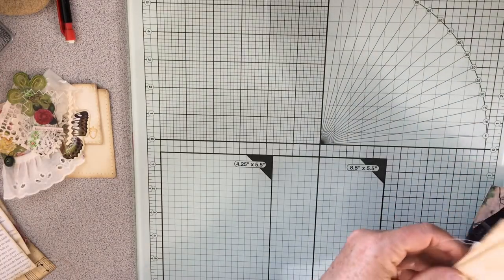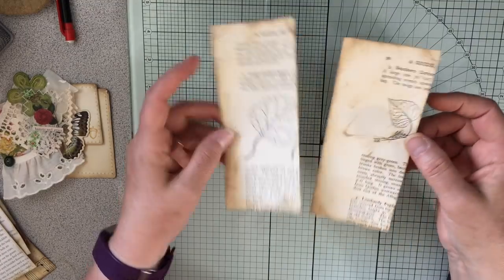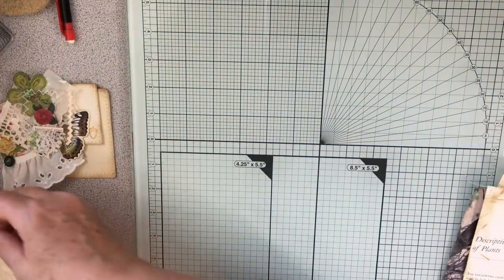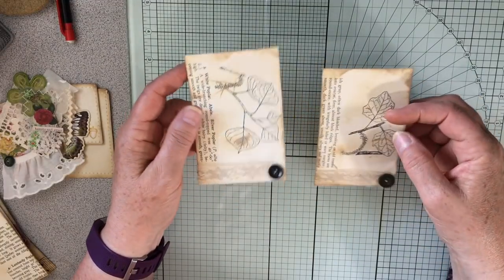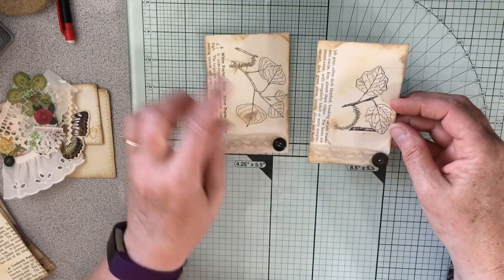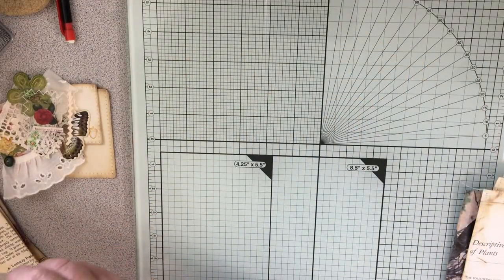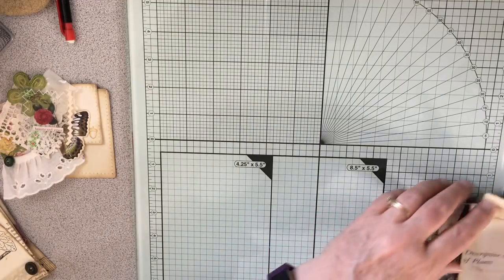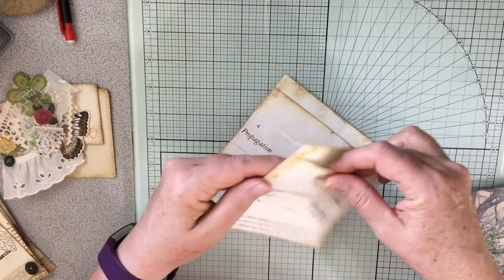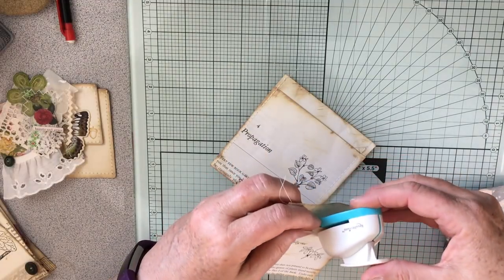Some things I don't have two of, so I'm just going to go with this one here — it's going to be a tuck spot, I've sewn it. I don't need to add to everything; there's just a few things I'm adding to. I do like this a little bit of lace and a button on these two, which will be tuck spots or pockets. This is a double pocket.